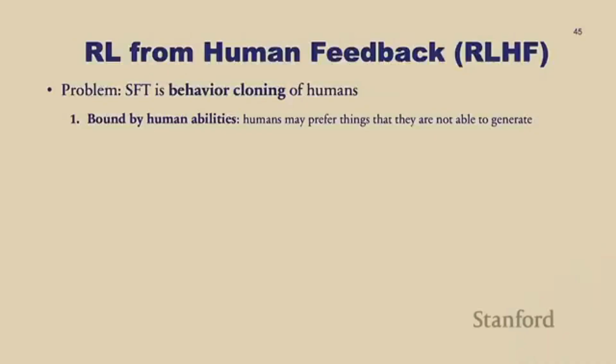So if you ask me to write a book, I can definitely enjoy a book. I can probably say one book is better than another, but I'm definitely not going to be as good at writing the book that I want to read. So you're going to be bound by the human ability to generate things, even though the humans might be better at distinguishing between things. That's one issue.